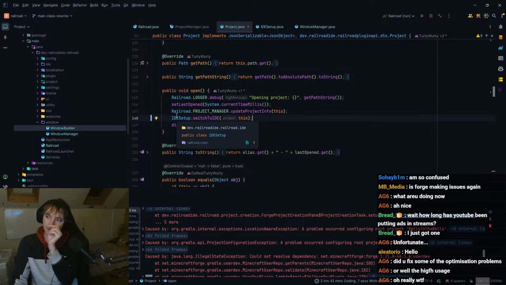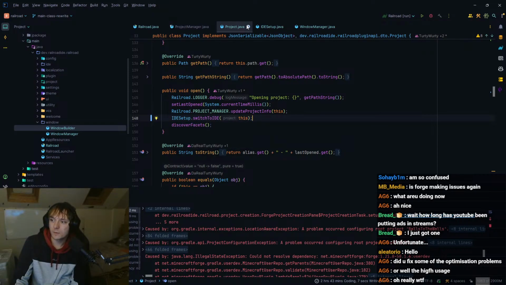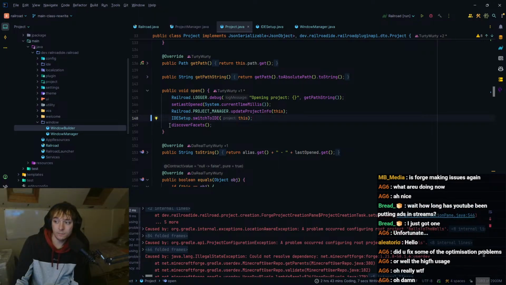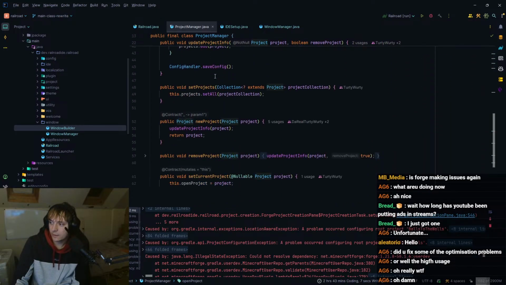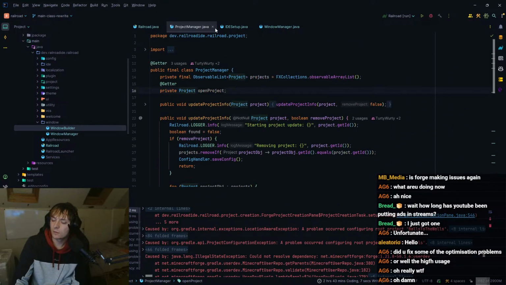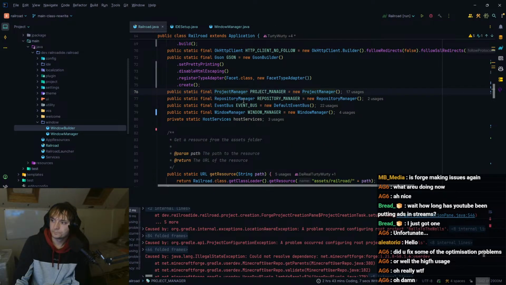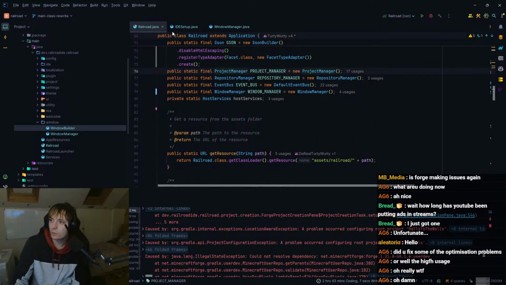this is fine. Yeah, IDE setup, I'm going to remove that at some point. I'm going to have some like IDE manager. I don't like calling everything a manager, but what else do I call it, man? It just is a manager. Maybe like an IDE service or something, because calling everything a manager is weird. It's fine, it works, but it's so weird.